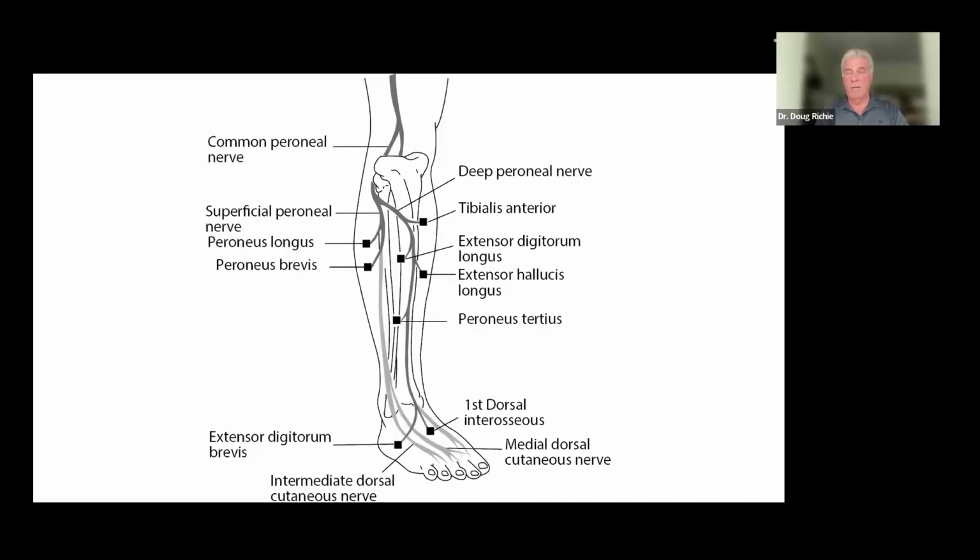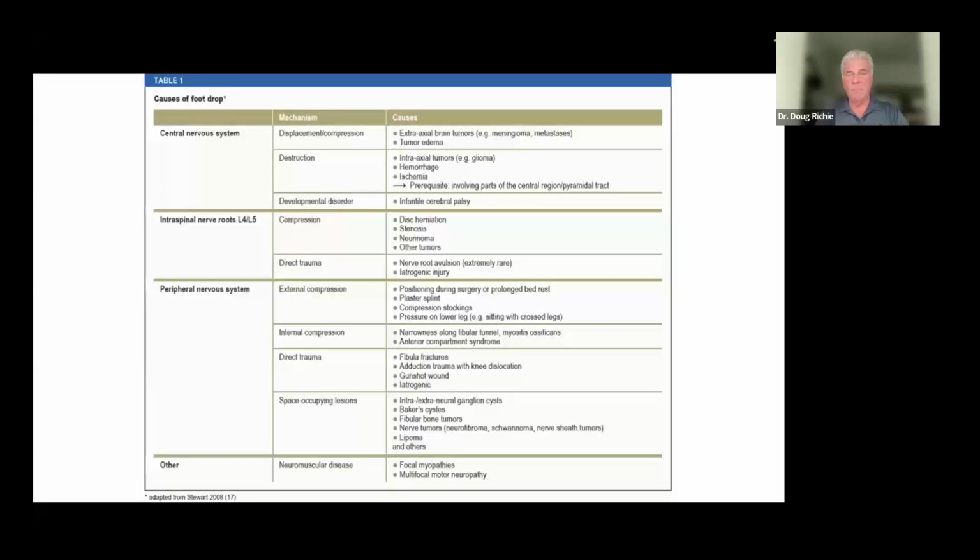Those muscles that are responsible for maintaining dorsiflexion, as we all know, are the tibialis anterior, extensor digitorum longus, and the extensor hallucis longus, and they are all innervated by the deep peroneal nerve. Commonly associated with foot drop is loss of innervation of the superficial peroneal nerve, which innervates the peroneus longus and brevis, and that's why foot drop is commonly also accompanied by a varus posture of the foot during swing phase and during the stance portion of the walking gait cycle.